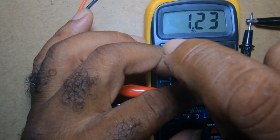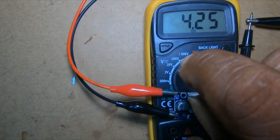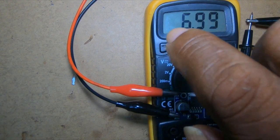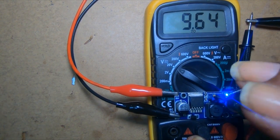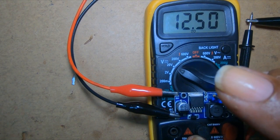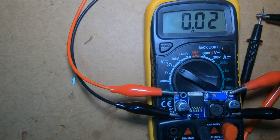And when you turn it, it will be going back up. I'll leave it at 12 volts. I'll put off the power and I'll connect this light.